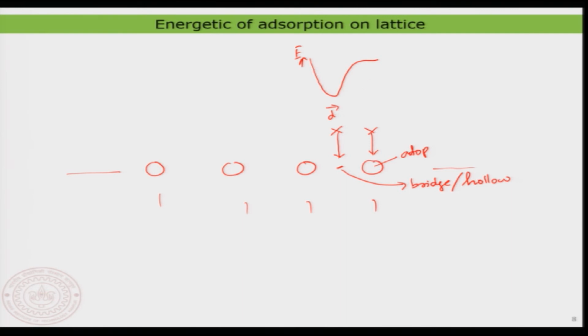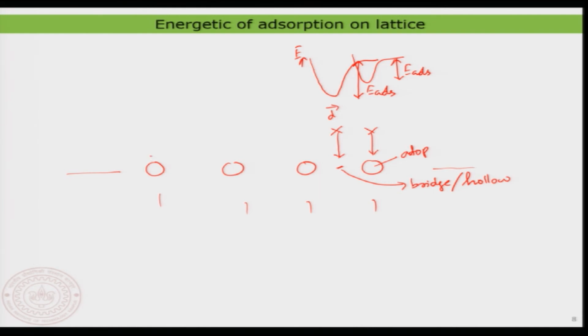But now, on the top side, the interesting thing is that the same curve, if I draw it on the top side, would just look like that. So, what is the difference? The difference is in the magnitude of the adsorption energy in the two different cases. Here you can see that the adsorption energy is much higher compared to that at the top side.